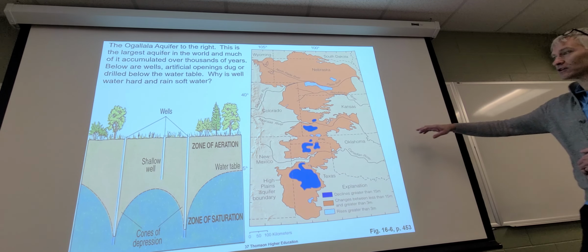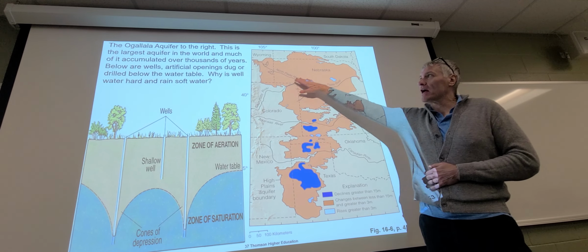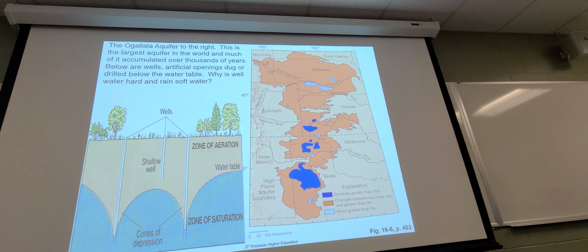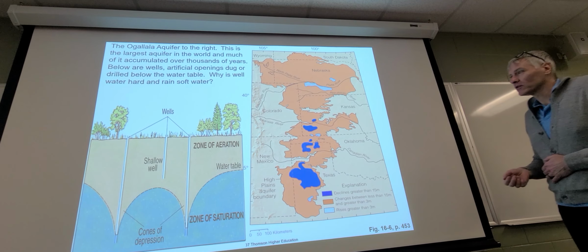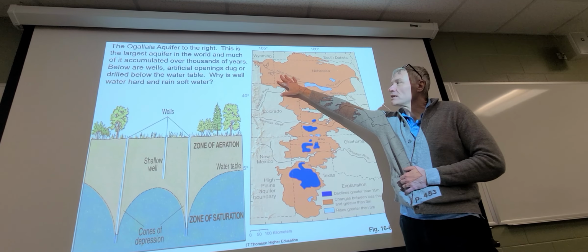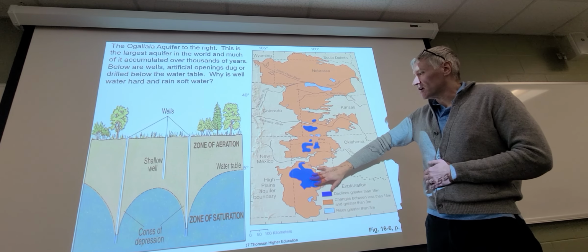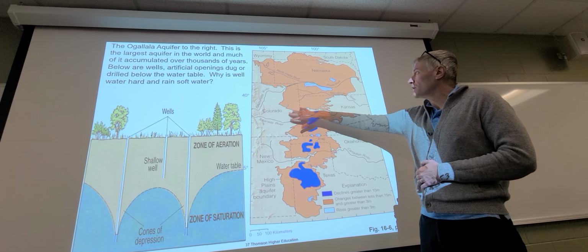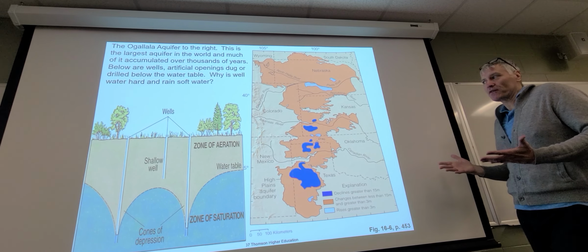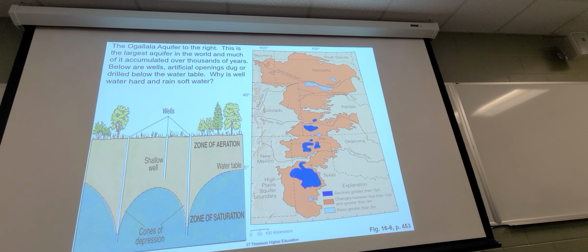This is also the largest aquifer that we have in the US, the Ogallala Aquifer. This is the big aquifer that basically started going dry during the Dust Bowl and the Great Depression. During the Dust Bowl, as you probably know if you've driven through this area, it tends to be a bit drier. Not super dry, this isn't like a desert, some of these areas are, but if you've been to Colorado, Kansas, there's enough moisture for agriculture, but it's just a bit on the dry side as far as modern day agriculture and how much water it uses.